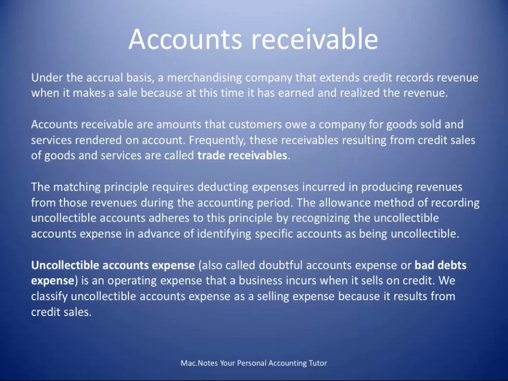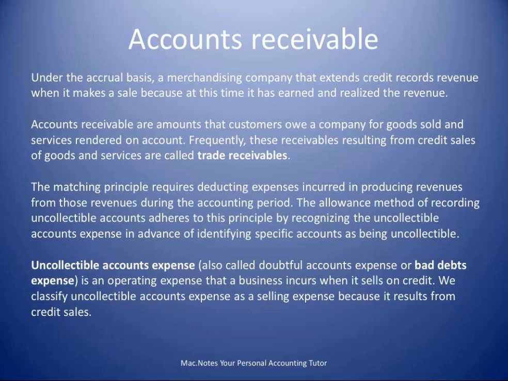Accounts receivable. Under the accrual basis of accounting, a merchandise company that extends credit to a customer records revenue when it makes a sale because at this time it was earned, and therefore they realize revenue. Accounts receivable are amounts that customers owe a company for goods sold or services rendered on account. Frequently, these receivables result from credit sales of goods and services and are called trade receivables.